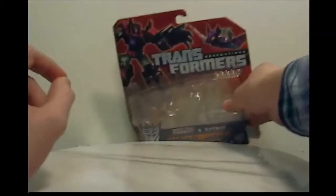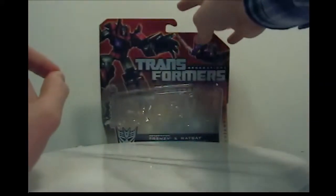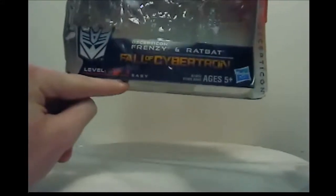As you can see right here, we have a very nice picture of Frenzy and RatBat. They look very, very nice. Fall of Cybertron, Decepticon symbol. They're very easy to transform, except for Frenzy, and I'll get into him in a little bit. He has a trick to him.